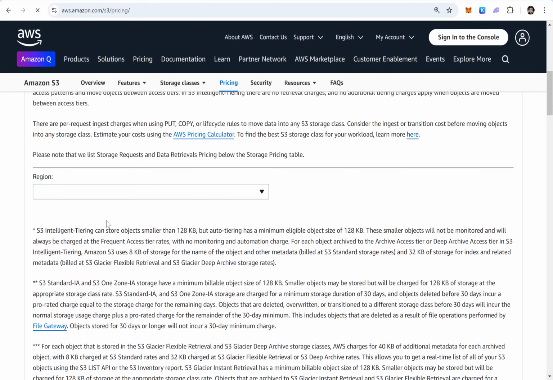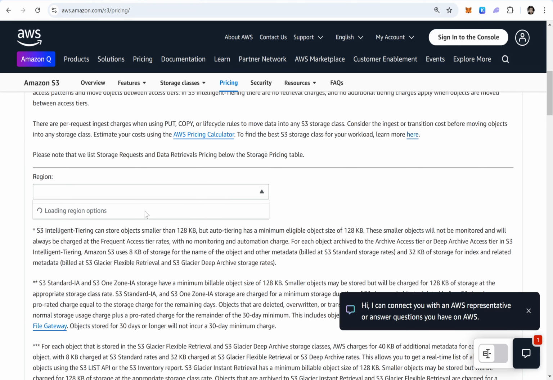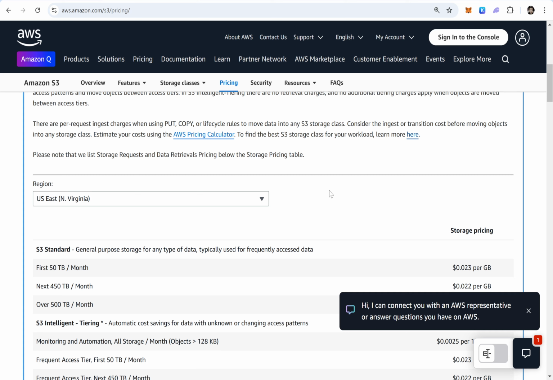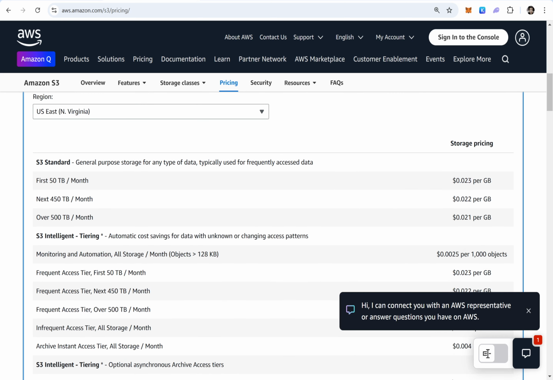Okay, storage and pricing. Let me choose the Northern Virginia region. For S3 Standard, what is the cost per GB? $0.023 per GB for the first 50 terabytes of data. If you exceed 50 terabytes, then the cost will be reduced.